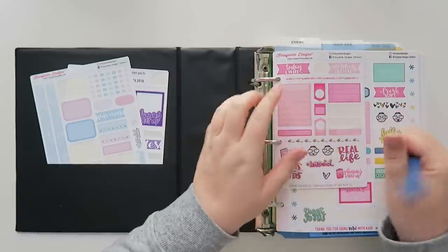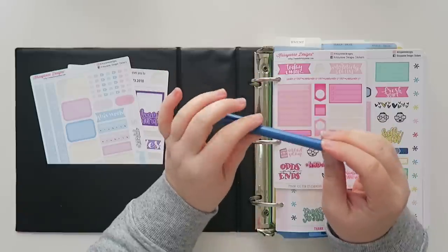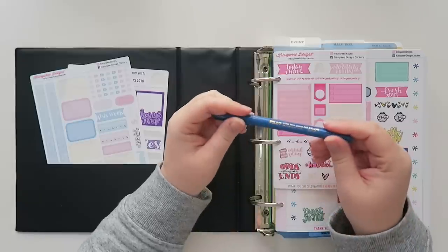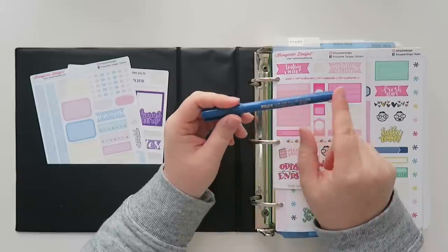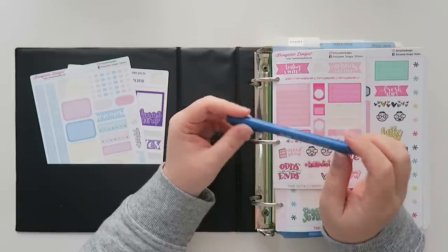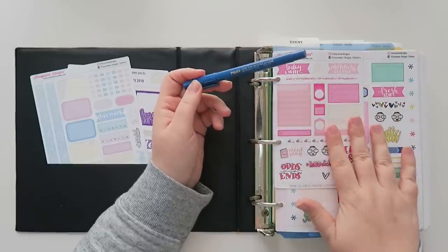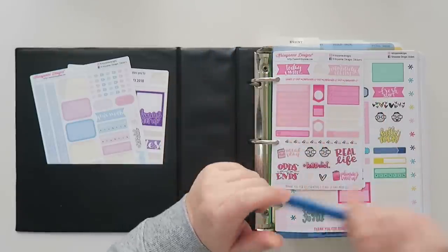Like I said, if you do want to write on something, make sure to use a permanent marker. I know the Sharpie permanents work. The Micron permanent ones work too. There are lots of other ones that will work for you, but my favorite is the Pilot ones. These come in a variety of colors. I think it's black, blue, red, and green, if I'm remembering right. I have them in black and in blue as well. I just love these, and it goes really, really well. It just takes a moment to dry on the paper, and then you can peel it off very easily.